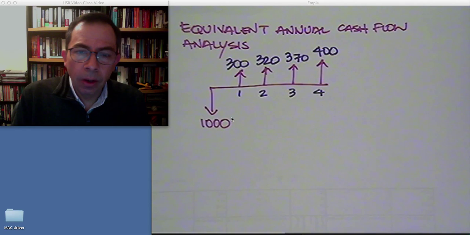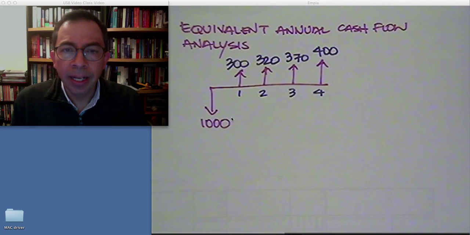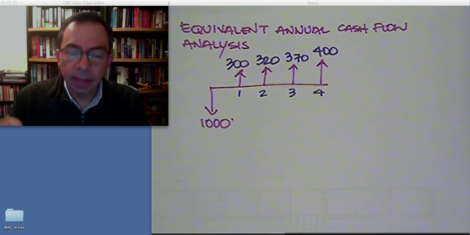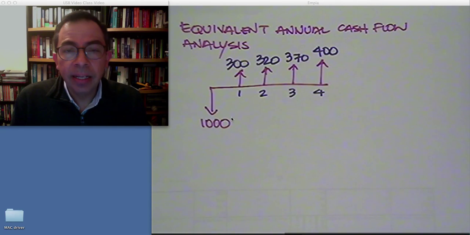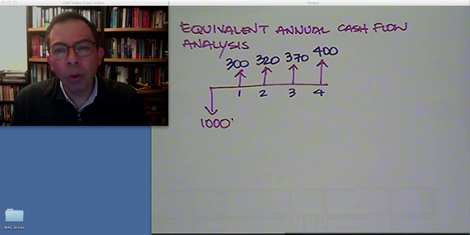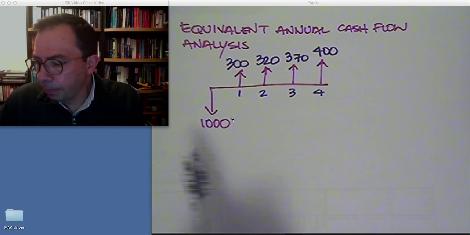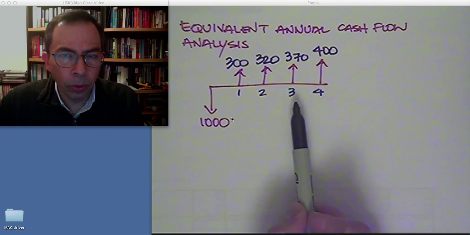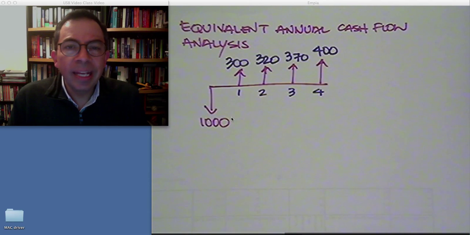In the case of an equivalent annual cash flow analysis, what we do is we need to convert again each one of the different cash flows that we have into a uniform series. There has to be a continuous amount series. Of course, as an analyst, it is important for you to determine what the meaning is of this equivalent annual cash flow. You want to convert, let's say, these different flows into either 5 payments, 4 payments, 3 of them. It is your decision.